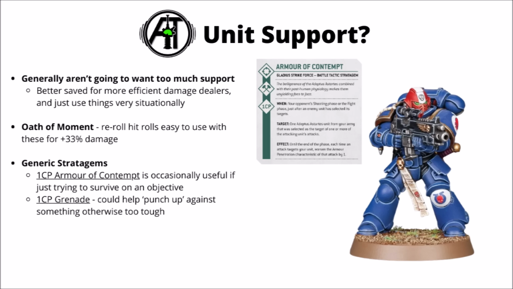As always, Oath of Moment could give them a small damage boost. Hitting on 3s, that'd be a 33% damage increase. It matters less if they're stationary with the bolt rifles, I suppose. And then for stratagems, I guess the most impactful is probably Armour of Contempt to try and have them survive on an objective to get that sticky objective rule on the go.